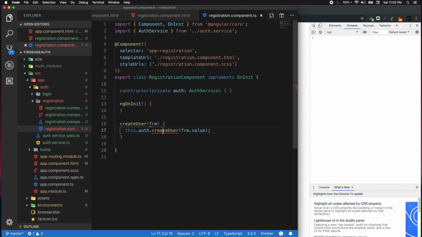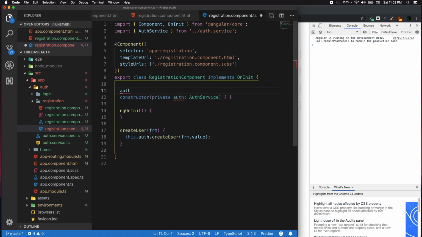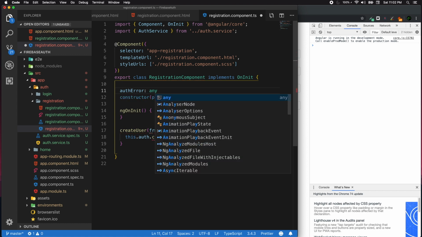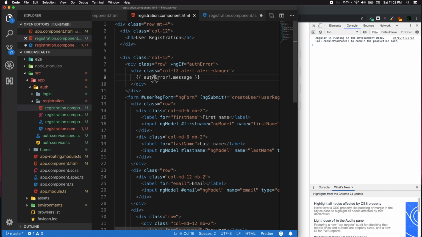What this will do is call up the createUser method from the auth service, and then all the magic happens there. Before we move on, we can also do authError of any. So this authError will be binding to this one.